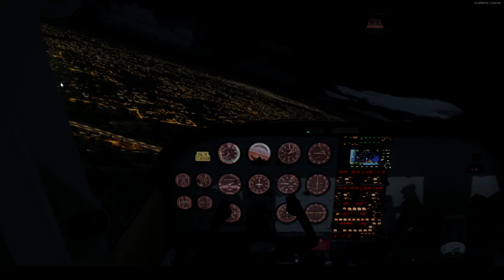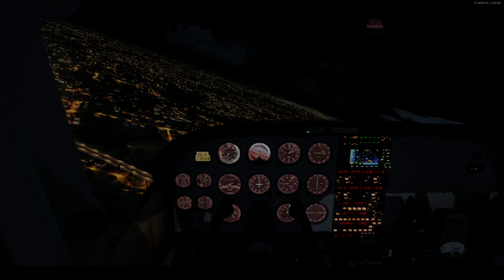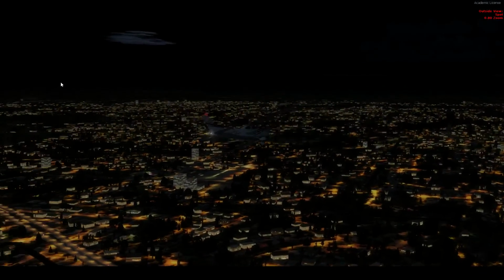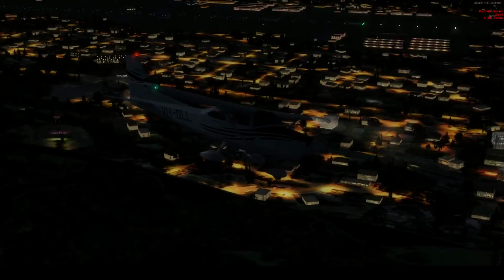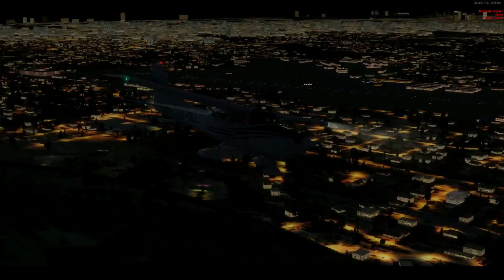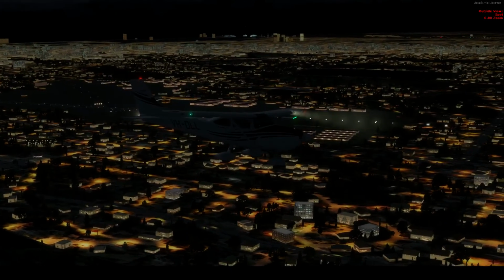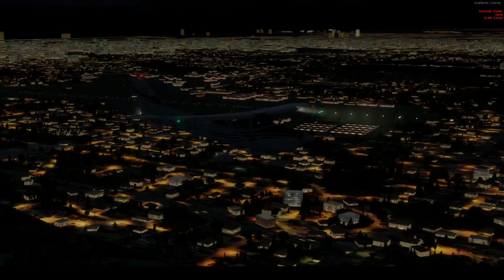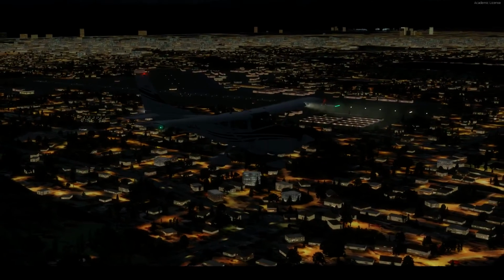I love the shaders in this one. They look so good. Take a quick look outside the aircraft. The aircraft looks so good. Such a smooth aircraft to fly. There's the airport right there. I don't have the overclocking done all the way yet, guys. Just be wary of that.